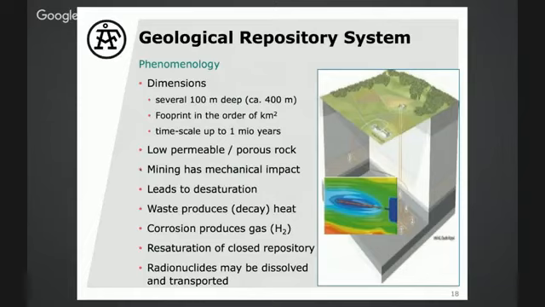We then emplace the waste, backfill the tunnels, and leave the system to itself. The waste will, however, due to radioactive decay, produce heat. So we do have significant heat production. This heat has to dissipate away. We might also have metals, for example, down there that may corrode. If there's corrosion, this may lead to gas production. If there's anaerobic corrosion, in particular hydrogen will be generated. So there's maybe also a gas phase. Eventually the system will resaturate. Water will get into contact with radionuclides. Radionuclides do dissolve and are transported away. Now the goal is just to create a system such that this happens only after many thousand years, when radionuclides are not radiotoxic anymore.